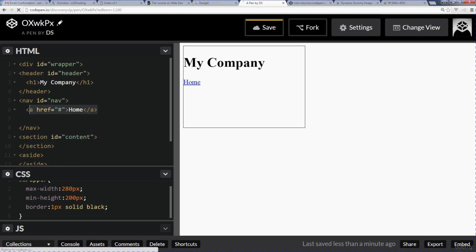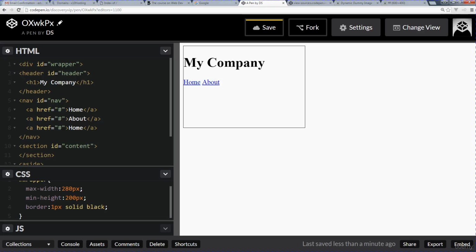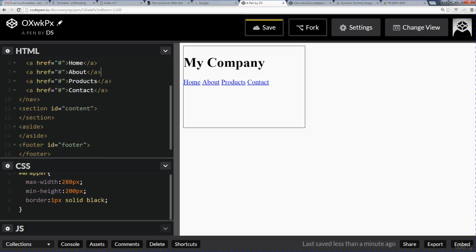and then I'll have another one that's going to our About Me section. Most websites will have some About Me section, and I'll have another one that's maybe going to some products or services. And then lastly, we typically do want to have a contact area for users to be able to contact us. So this is our navigation, and a bunch of hyperlinks in there all ready to go.